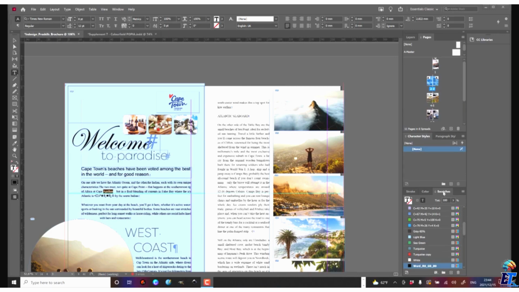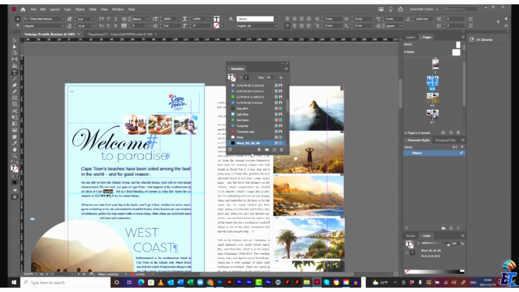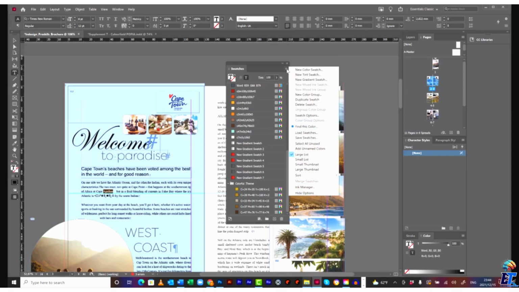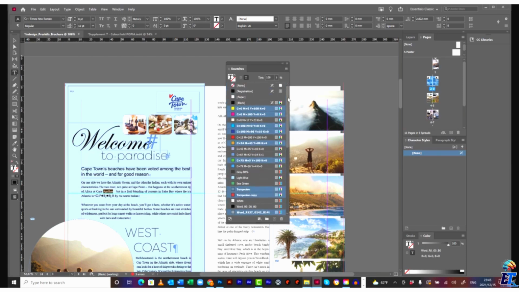Okay. Your next technique is for colors. I'm going to pull out the swatches panel here for a moment. Now, at the moment, we are using all these colors in the current document, but we can manage all of our swatches as well. As you can see, there are lots of swatches here, and it becomes a little bit confusing. Which ones did I use? Which ones didn't I use in this publication? So on this little menu, we have an option that says Select All Unused, and there it shows you which ones have not been used in the publication, and we can delete them if we want to.